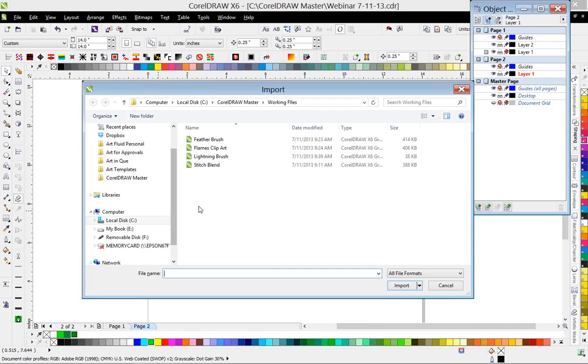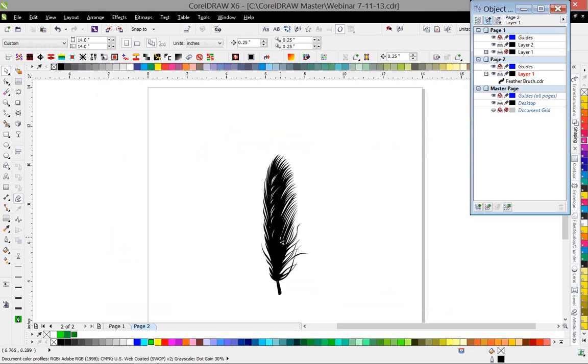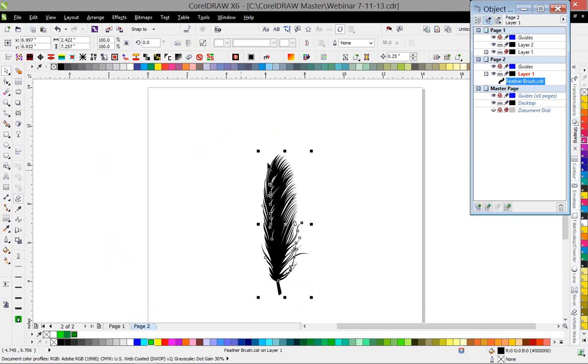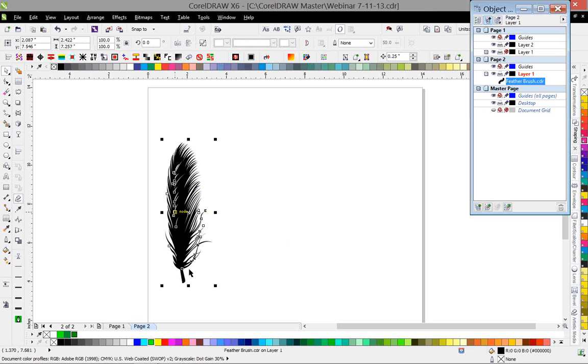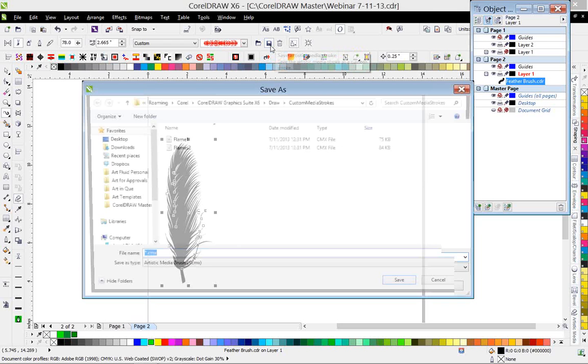And let's show you the brushes as well. And again, I've got a little piece of feather clip art, just using found images, anything in your arsenal. Right now this is just pretty much a generic feather. What we're going to do is we want to open up the artistic media, and again, we're making a custom brush, so as long as you have it selected up here on the property bar, everything should pop up. Let's see, name this feather.